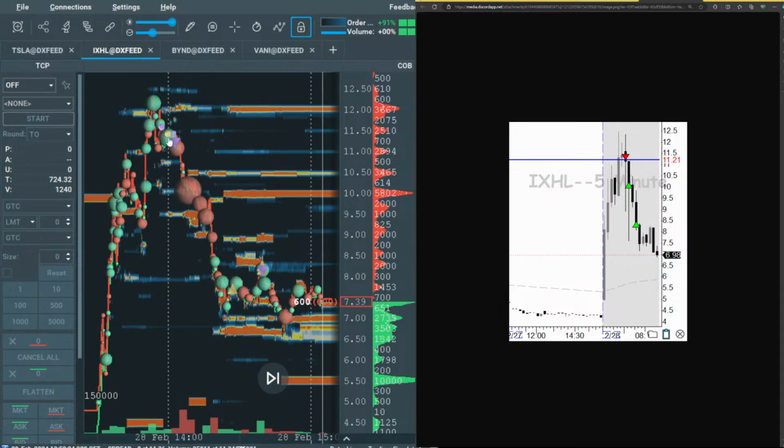Okay, so the live trading, this was around 8 o'clock. We alerted the trade at 8 o'clock. We took the short over here and then the last part we're gonna cover if we're gonna have that level around $6.